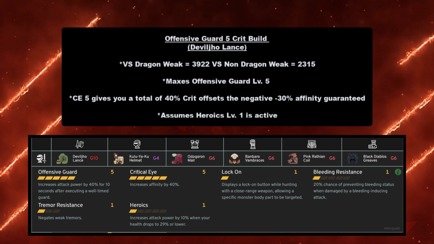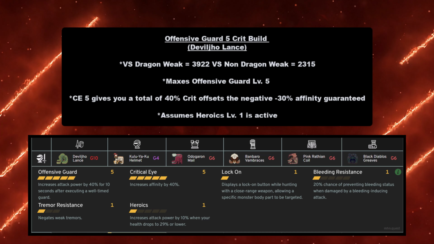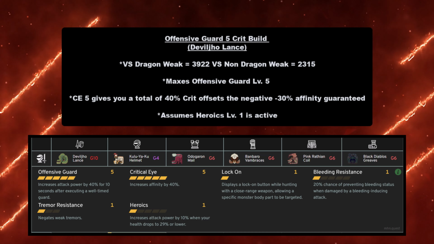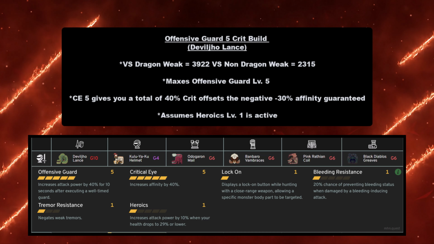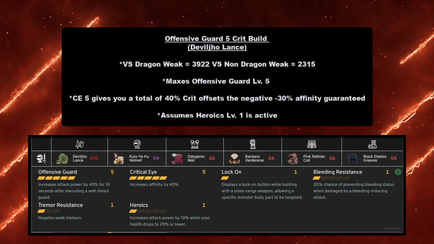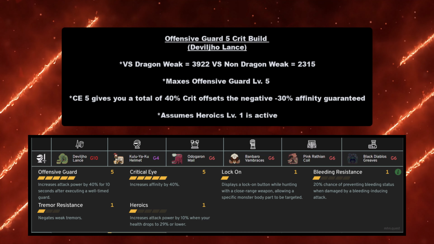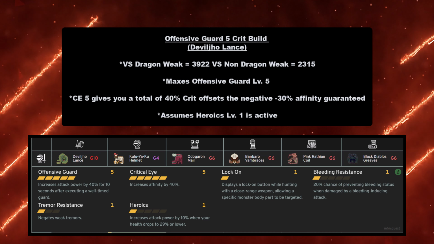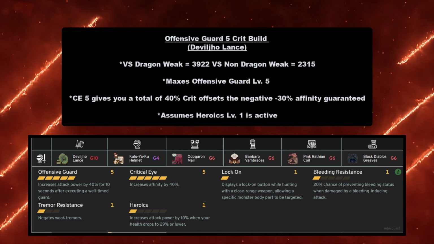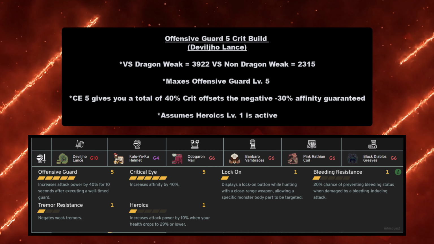However, this build assumes Heroics level 1 is active, so you still have a little more damage than I would say the other builds for the Lance, but again, this assumes that Heroics is active for this total damage. To use this build, you need the Kuliyaku Helm at grade 4, the Odo Garen Mail at grade 6, Bambro Vambraces at grade 6, Pink Rathian Coil at grade 6, and the Black Diablos Greaves at grade 6.